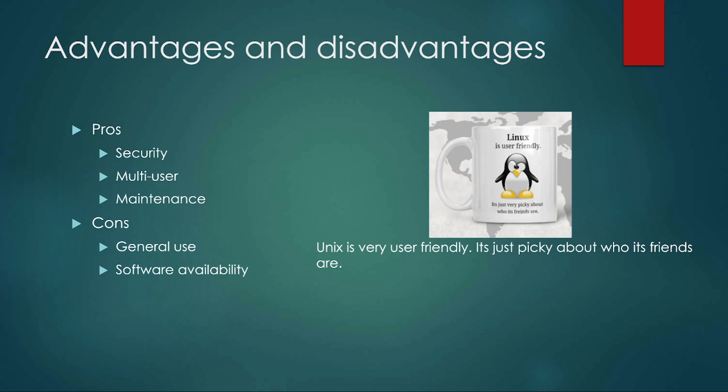Another pro of Linux is that it's designed to be multi user. So, if you have a lot of people that are going to be accessing a system, for example, a server, Linux was actually designed with that in mind, so it handles that a lot better than some other systems might. The maintenance is another way that Linux is actually really nice. The updates that you can do, the patches that you can do, the fixes that you can do. It's not only a little bit easier to update and maintain because Linux is open source.